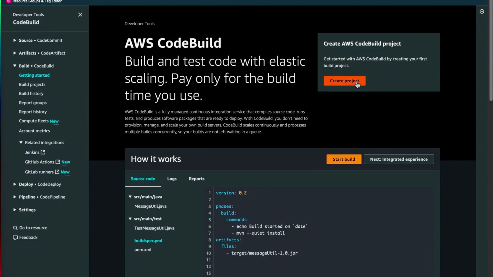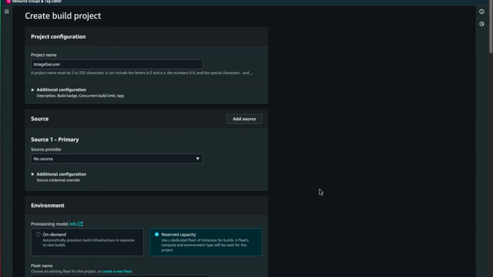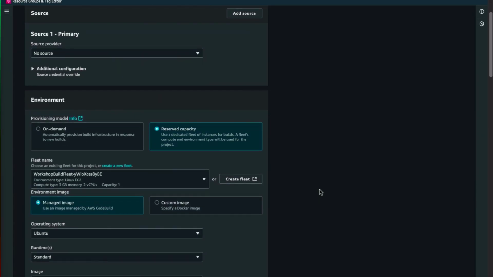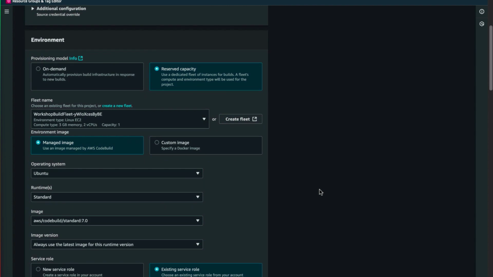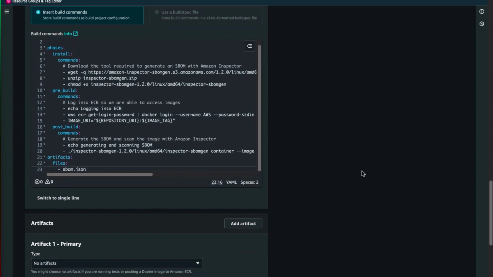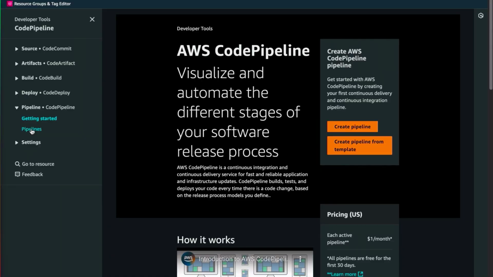So we're starting off with AWS CodeBuild in the console, and we're going to be looking at our build profile. All right, so I'm going to go through and have a look at the buildspec.yaml, and I'm going to be adding some inspector build commands, so it will generate this SBOM file for us, as well as the vulnerabilities list. And once I've saved that, I'm going to go ahead and go to AWS CodePipeline and trigger my pipeline.